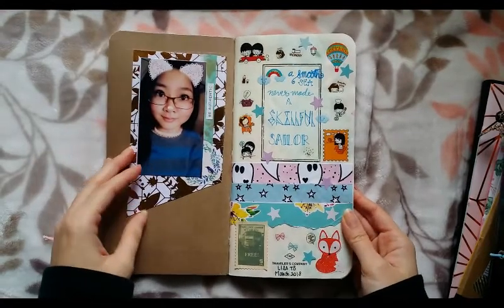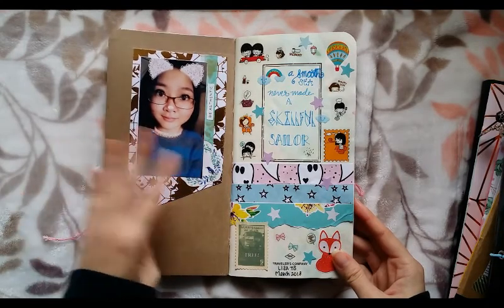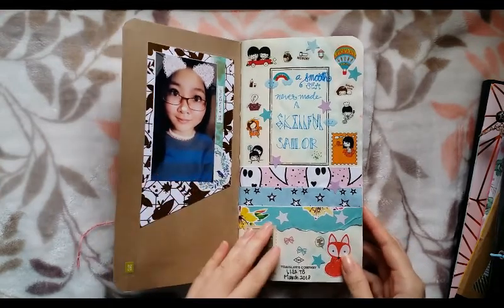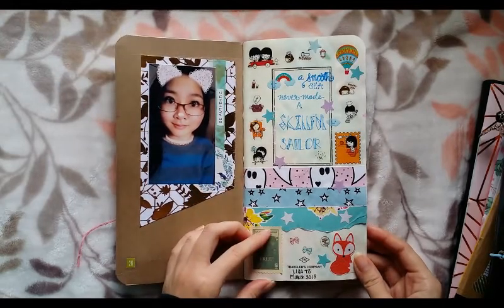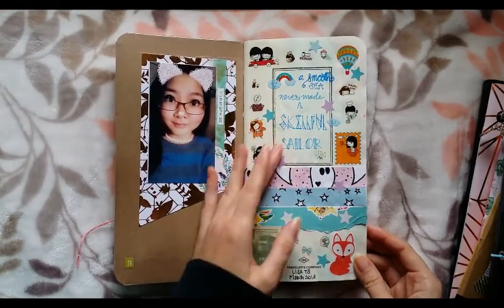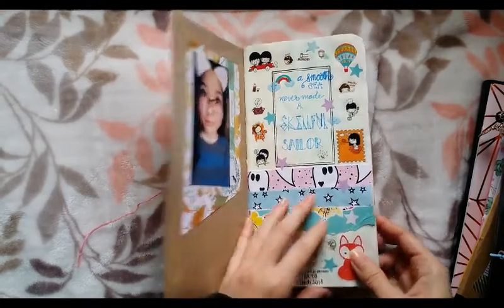At the beginning of every one of my journals, I put a selfie because, you know, it's my journal. I get to do whatever I want. And I want to put a photo in to remind myself of what I looked like at the beginning of each journal. And here I just stuck down a bunch of random stickers. I wrote a quote in not great handwriting. I try to be creative, but it doesn't look that cute. And then this is random scraps, and I just threw random stuff together. This is not my favorite page at all.